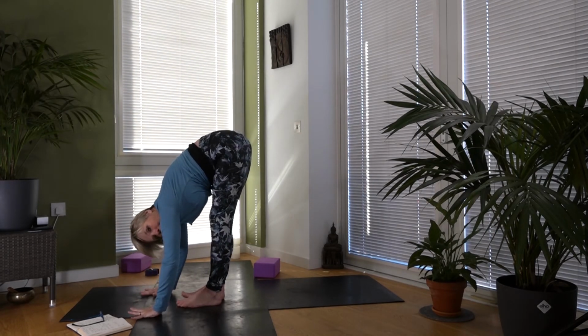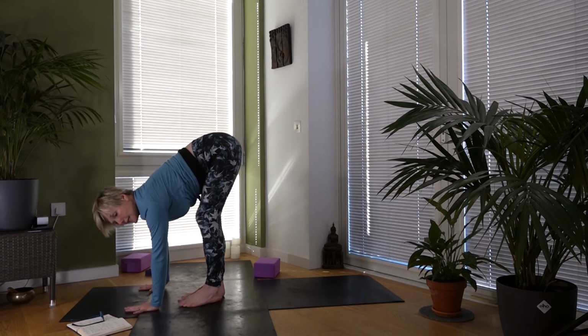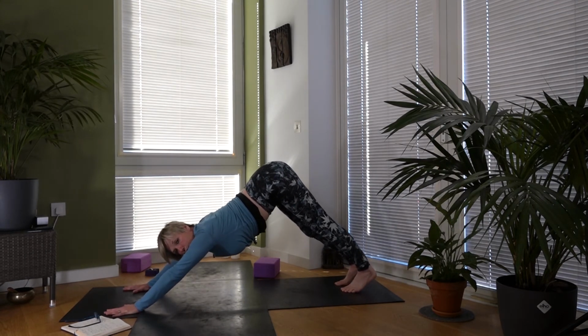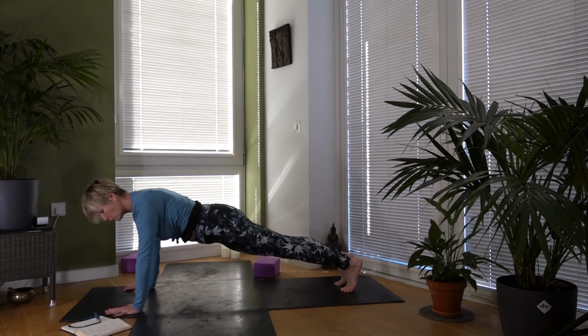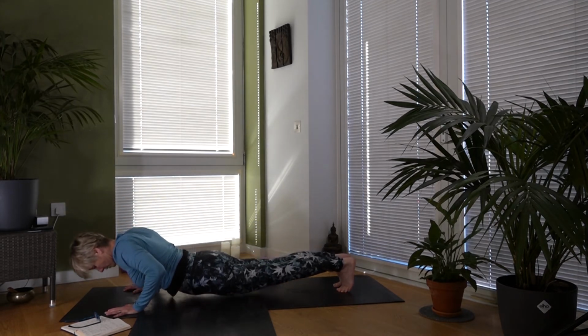Stretch out the back. Inhaling, sliding the hands up the shins, lift up halfway. Exhale, step back, downward dog. This is just a way to warm up your body, your spine. Inhaling into your plank. Knees down or up, hold, hold, hold, hold. And then exhale, hinge forward and lower down onto your stomachs.